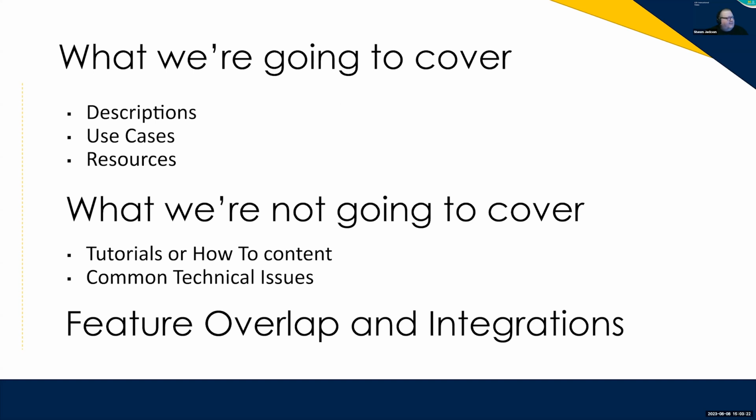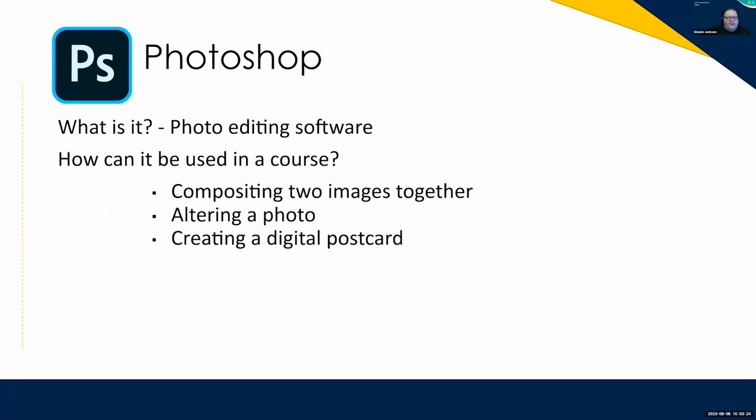You've probably heard of most of these. So obviously Photoshop is the big one. It's a photo editing software. You could essentially use it for students stitching images together to alter photographs that they've taken, creating a digital postcard, maybe making flyers with it. It is a very complicated tool, but it's a very powerful tool. There's a lot of depth to what you can do with it. But on a very surface level, you can learn how to use it fairly quickly to do very basic things.